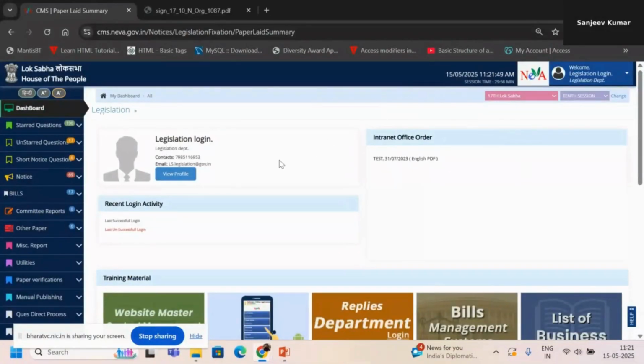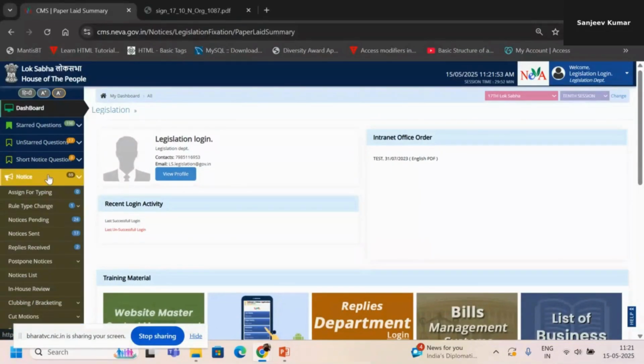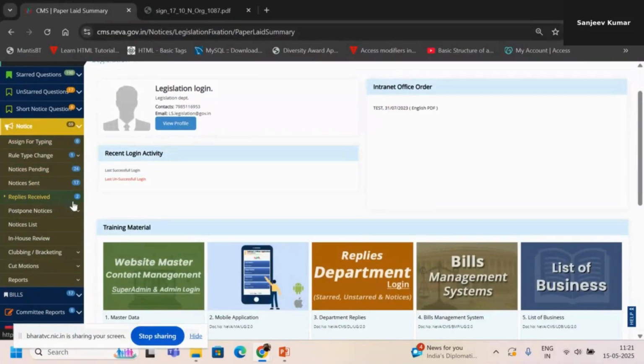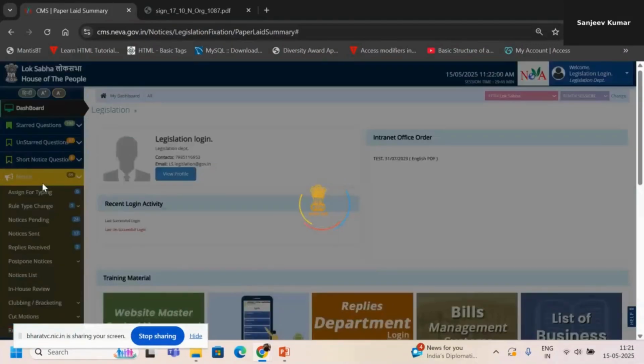So now in the legislation login, you can select on notices, and then you get this notice that came back from the proofreader. You will get them from notices sent, notices pending.